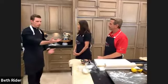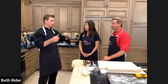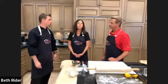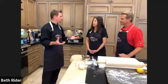And like we said, we already got most of the dough done. We just hand stretched it, pushed it out a little bit. Hard bake it, so we want to make sure that it forms a crust, and then that allows the dough to cook all the way through with all of our ingredients on it. Once we add our sauce and melt the cheese, it's still going to cook it some, but on the top it won't cook very much as far as a baking process goes, because of the weight and the moisture of the liquid that we've added to it.